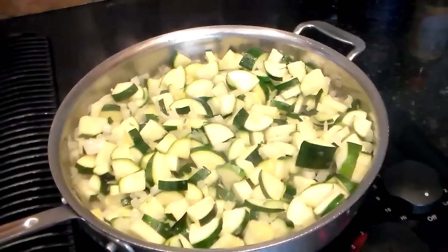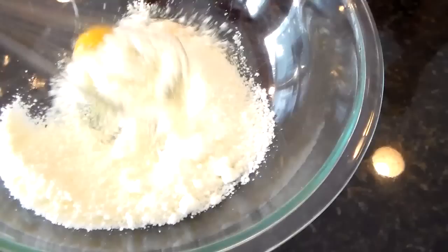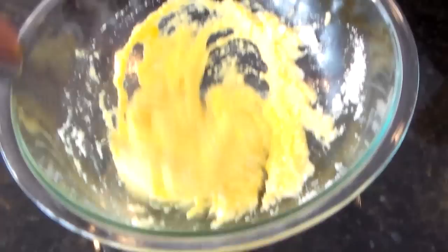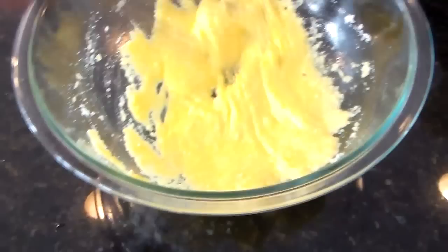While this is sautéing, I'm going to whisk up my two eggs and parmesan and get that ready, because it's going to go directly from the pan to our mixing bowl to the oven. I'm going to crack my two eggs and get those in there. Now we add our whole cup of parmesan cheese and whisk these two together. You're going to think there's just not enough egg to hold all the zucchini and onion together, but you'll be surprised how it works. Do not add any more egg, because then it's going to start tasting like a frittata — it's not supposed to be a frittata, it's a torta. Just whisk till smooth, then we're going to add the zucchini and onion.